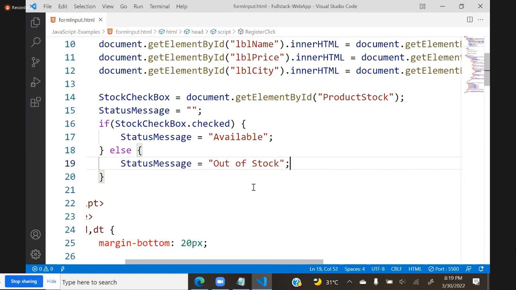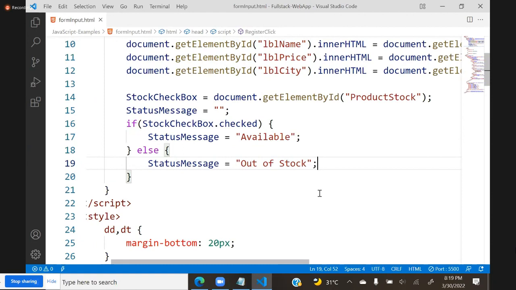That means the word available or out of stock depends on whether the checkbox is checked or not. First we have to collect the checkbox. We have to verify whether it is checked or not. If checked, put available. If not, put out of stock.